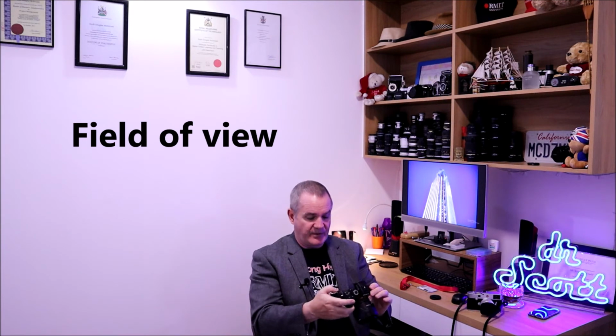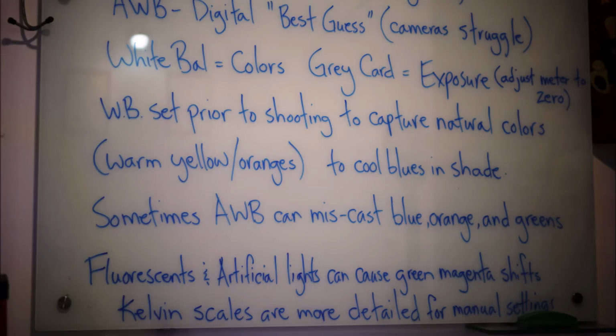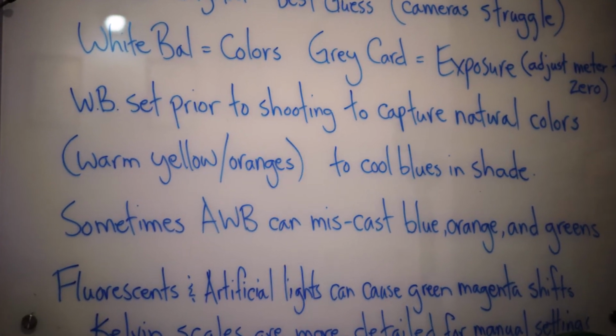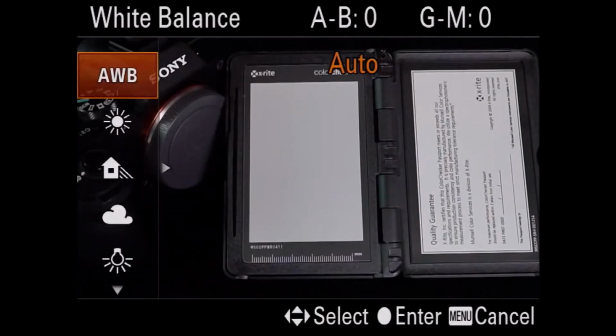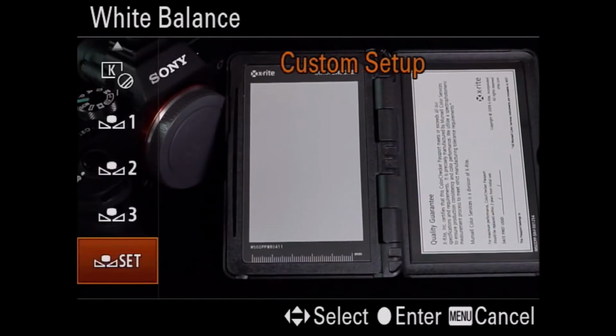So if I take a picture, that was a 35 millimeter on here. This is a 55, so I get a closer setting here. But if I look at that picture now, again, I'm looking at some accurate colors from the scene here. If we just go above the auto white balance, we'll see that we have a set menu where we can record a very precise white balance of a neutral tone that we put in front of the camera lens.